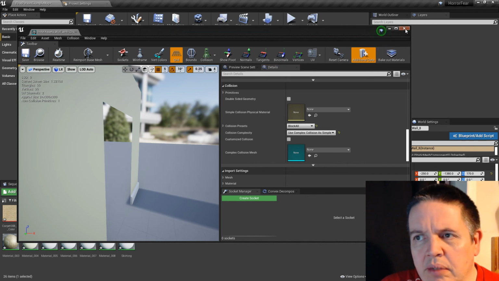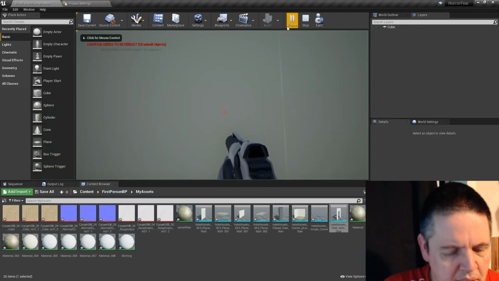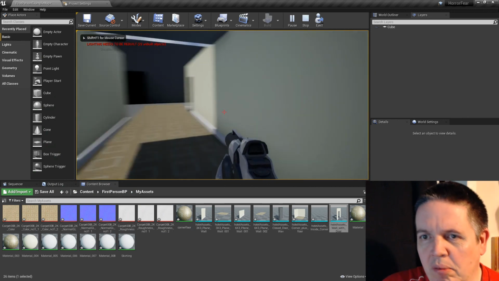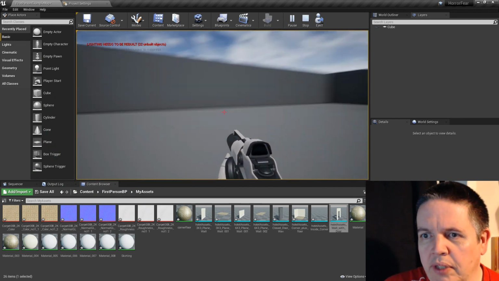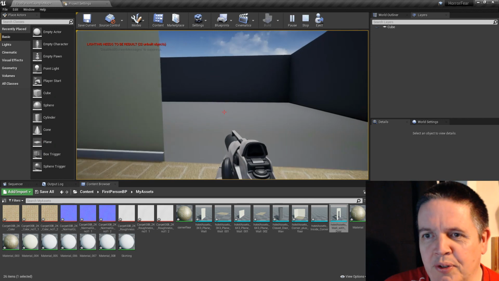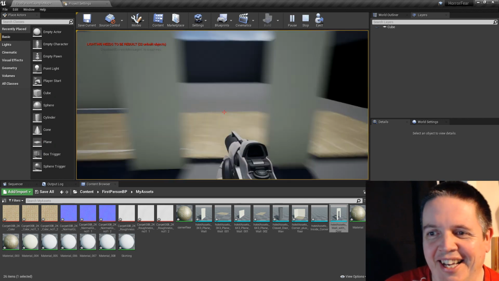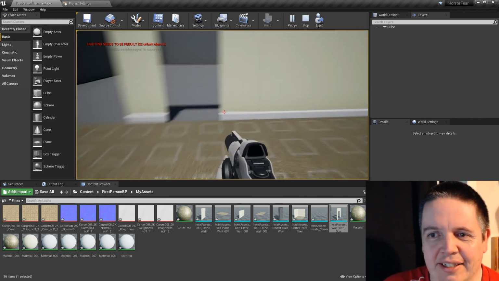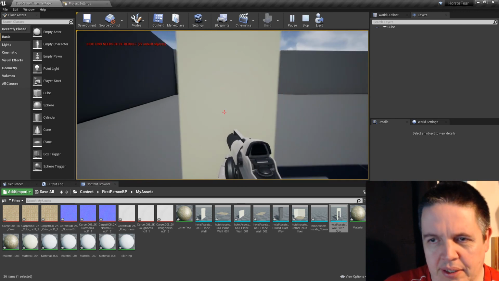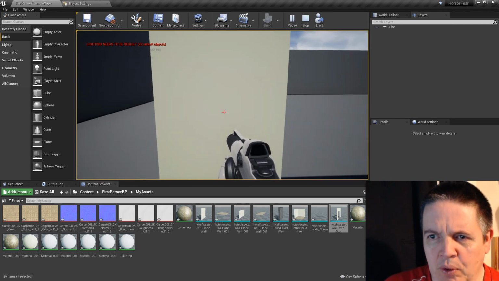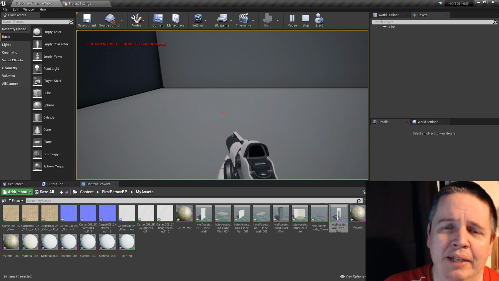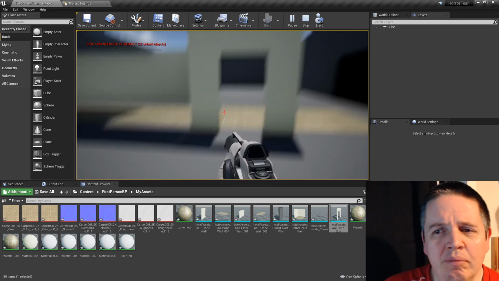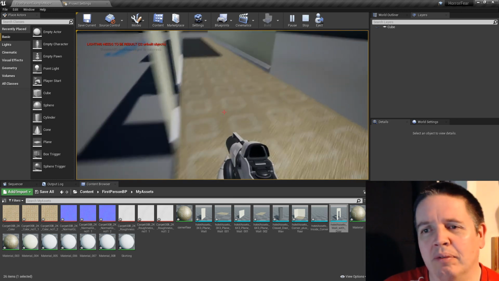That's what we need to do. Okay, so that's done anyway. So we'll go up here, see if we fit through. Yeah, we do. We actually fit through the doorway. Excellent. So we bang into the wall, but we can go through the doorway. So that's a win-win. And we can shoot through the doorway as well.